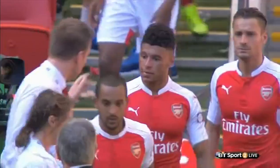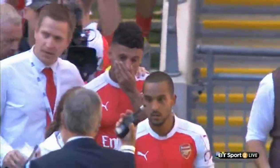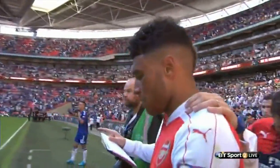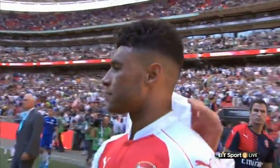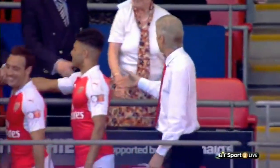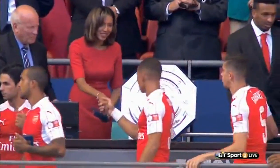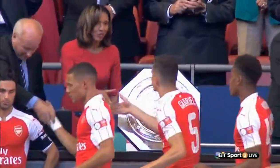Psychological blow for Arsenal or not, Michael? What do you think? Well, I think it'll give him a lot of confidence going into the new season. There's a lot of real good feel factor, I think, around the Emirates at the moment. Off his back and look forward to the season now. That's the last game before the big kick-off. And they'll be really looking forward to it. I think he feels like they've got a right chance this season.